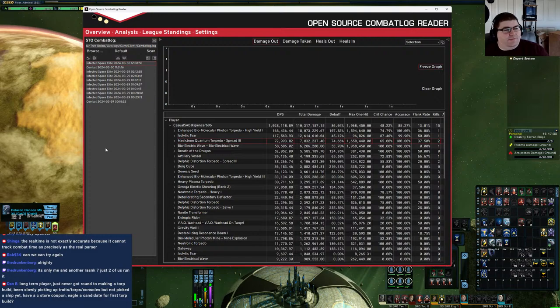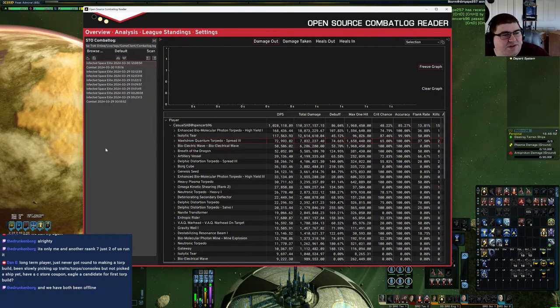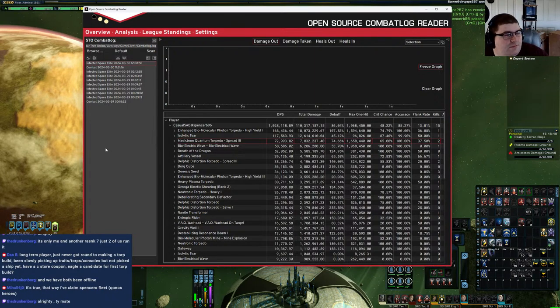Oh, then you should be fine. If you're looking at torp builds right now, the Eagle is literally the only platform that matters to you. That's not my fleet.